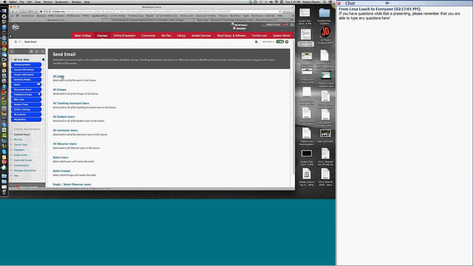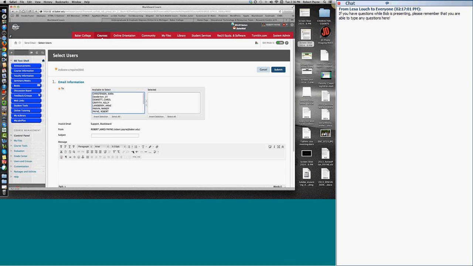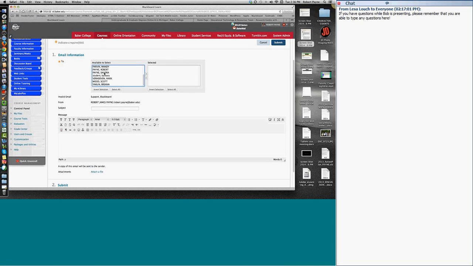I can email all the users in the class. If I put students in groups, I have the ability to do that. Or down here, select single users. Just as it describes underneath each of these, it tells you what you would use it for. If there were two students that I wanted to send something to, I choose single user, and I get a list of everybody who's in my class, along with myself. Notice I'm here as well. I choose a student, click a little arrow pointing to the right, and it moves them over to this side. I want to share with a couple of students.